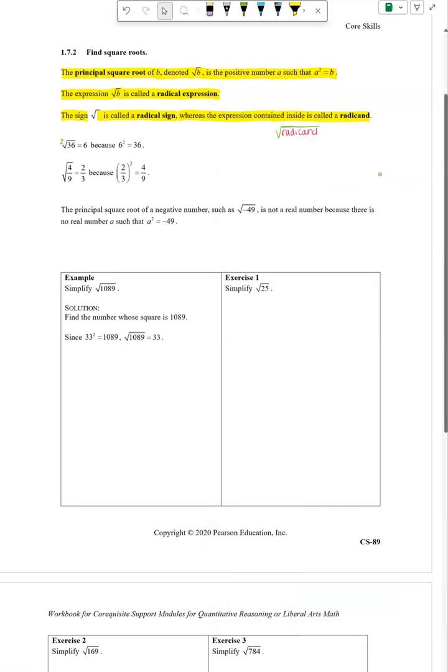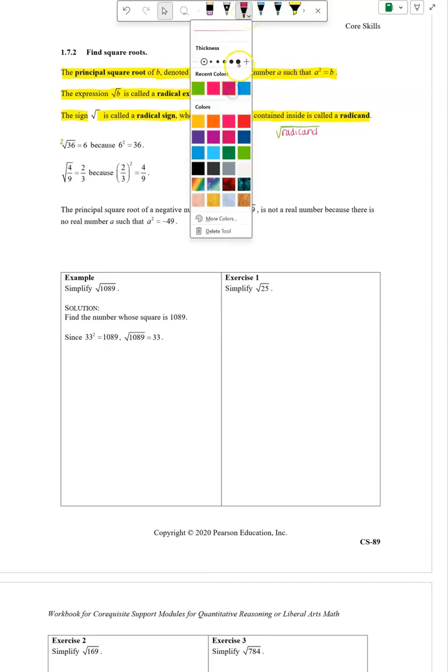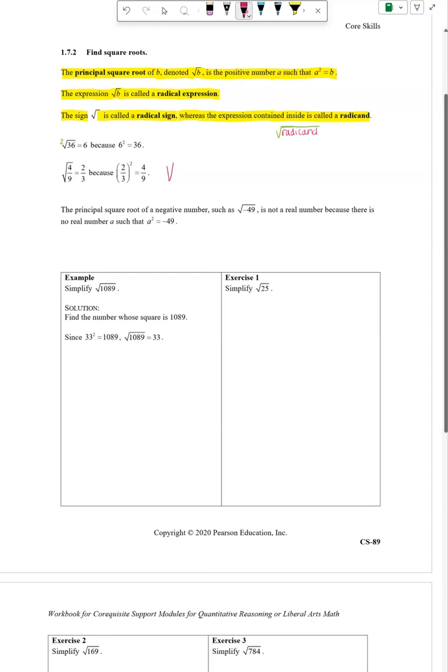Okay. So I'm going to show you how this is easier than just looking at it like as a whole. When you have a huge square root and it's got a fraction underneath it, it is completely legal in math to break it into 2 smaller ones. So you have the square root of 4 over the square root of 9. So it asks, what number times itself gives us 4? Well, we know that's 2 times 2. So the square root of 4 is 2, right? And then again, what number times itself gives us 9? Well, 3 times 3 is 9. So the answer is 3. So you could also do it like that, okay?